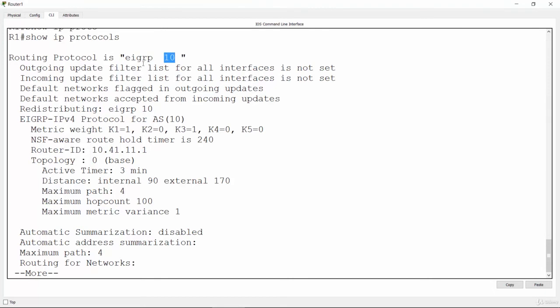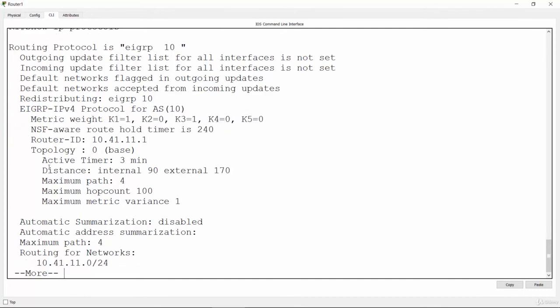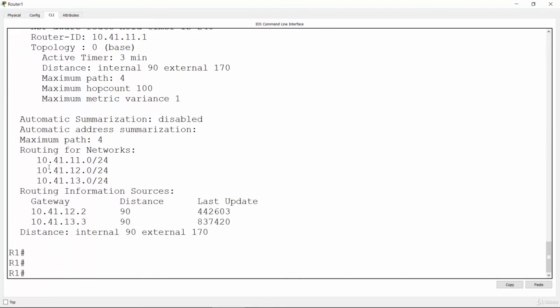Okay, and you can see the metric K values that we are using for metric calculation. Alright, and we can see the networks that we are routing for.